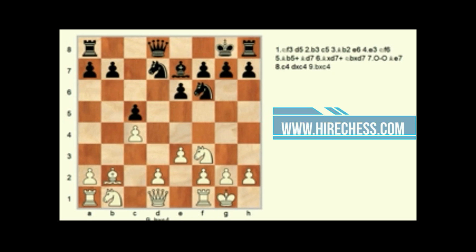Black goes for castling on the king's side, followed by knight c3 by white. So this knight ensures guarding this square, that is e4, as well as d5.